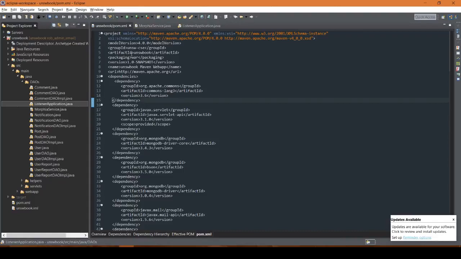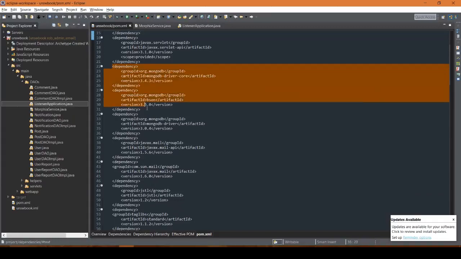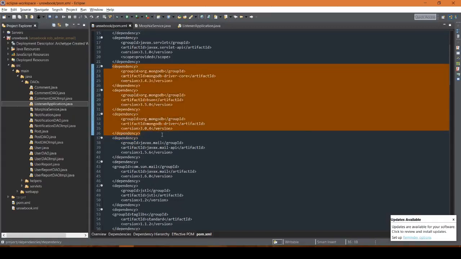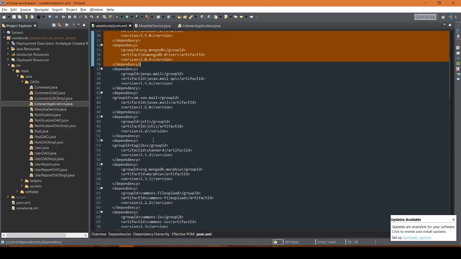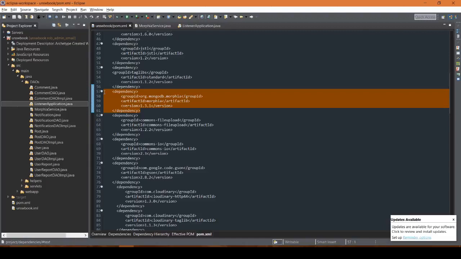After you've made the project and set up the Tomcat server on Eclipse, include MongoDB and MongoDB Java drivers as dependencies. Also, include the Morphia dependency.